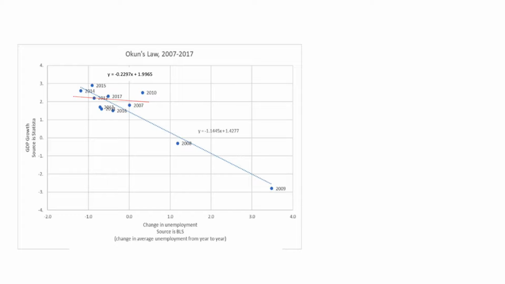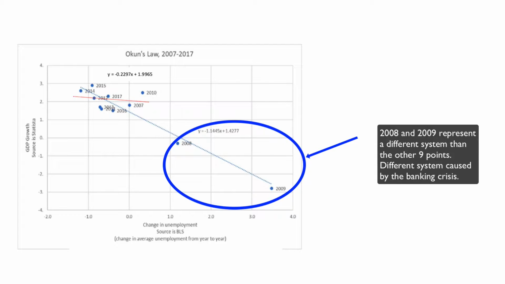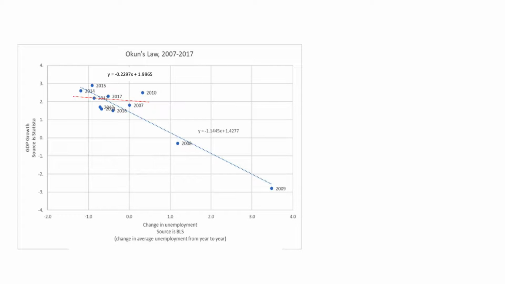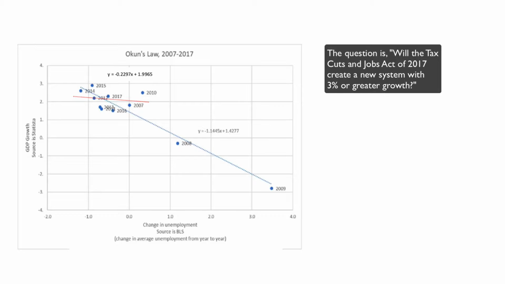Okay, so if we were to put this in layman's terms, from my perspective, it would be based on the models that we have. We've got this phenomenon in 2008, 2009 that was caused by something, changed the system, if you will. And then you've got a bunch of clusters of everything operating in the same way. I guess the question I would have would be, he's refuting the fact that we can achieve the 3% within the current system. So with the tax cuts that we just got, or some of these different factors, we'd have to let the data bear out to figure out whether those are actually going to have the effect of increasing to 3%. You can't base that off of the existing system.